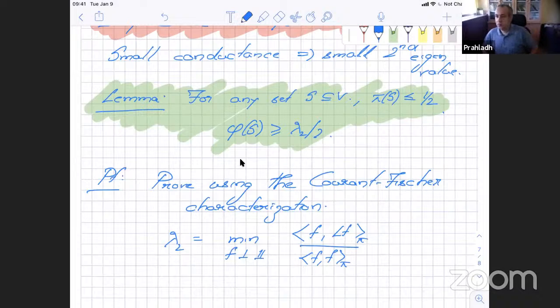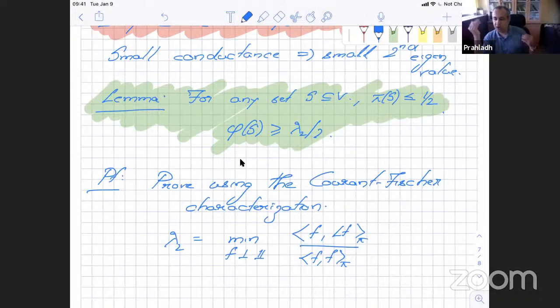Okay. That's going to be, we know this. So all that we need to show is, you have given me a set S, which has very little conductance. From that set, I want to pull out an f orthogonal to the all ones vector and show that the corresponding Rayleigh coefficient of f is small, which will, because lambda 2 is the minimum of all such f's, mean lambda 2 will only be even smaller.